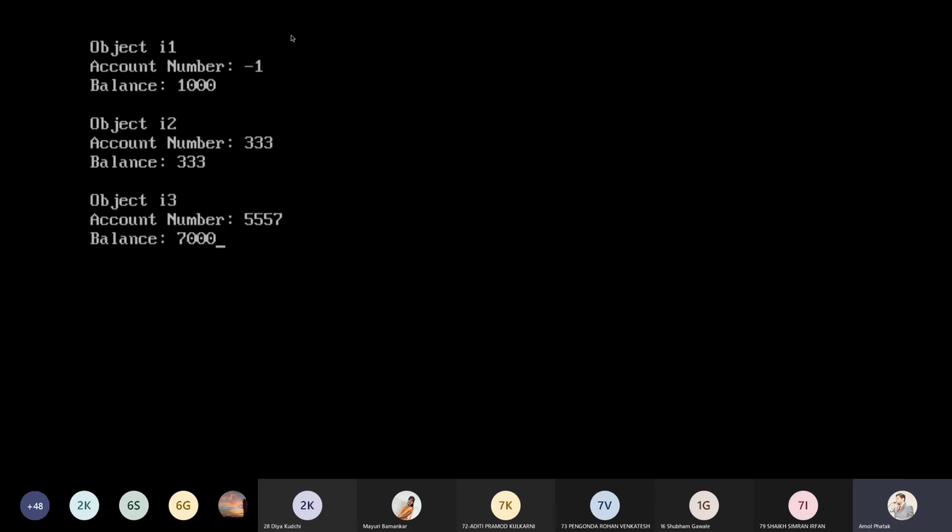So my compiler is now smart enough to know which constructor should be called, depending upon how many parameters and the type of the parameters we are passing. It will call that function or constructor appropriately, and that is what is shown with the help of this particular program. I call this program use of multiple constructors in a single class.